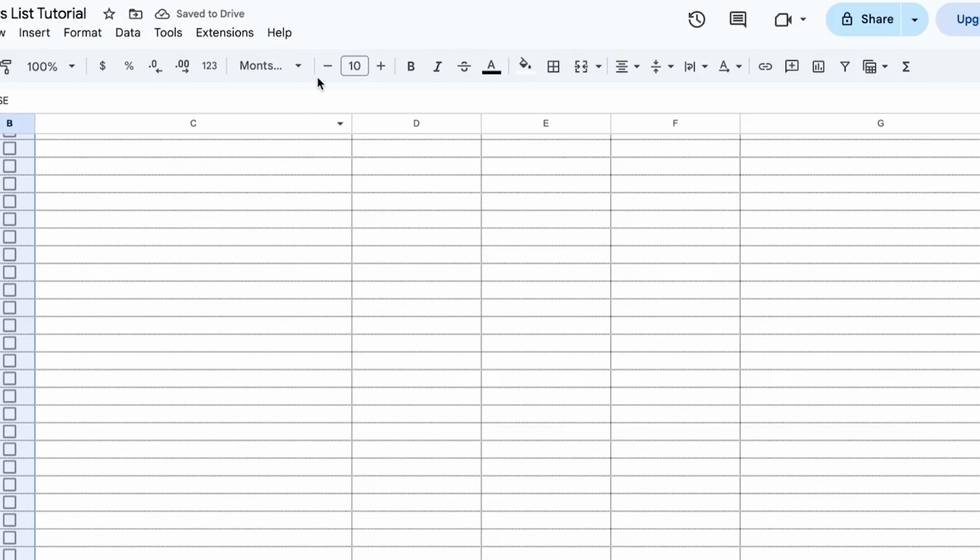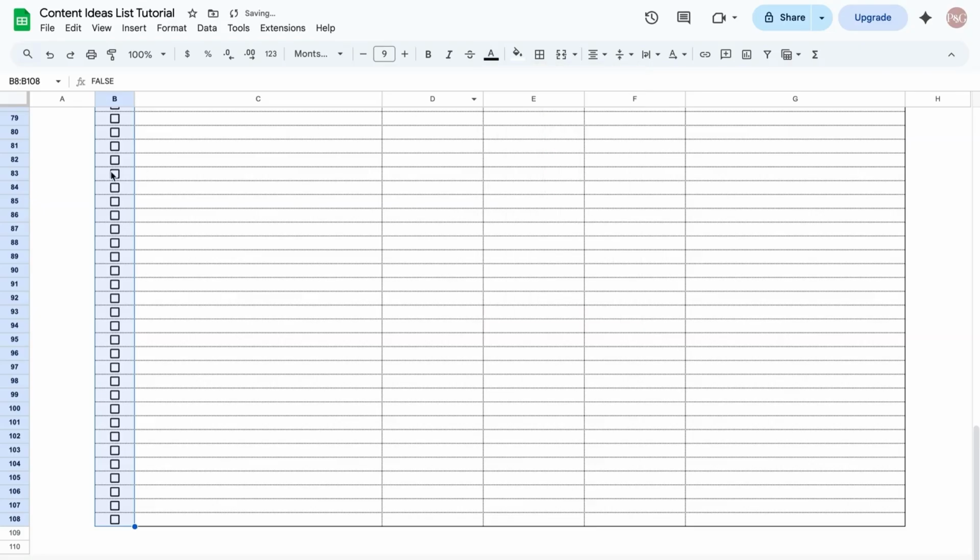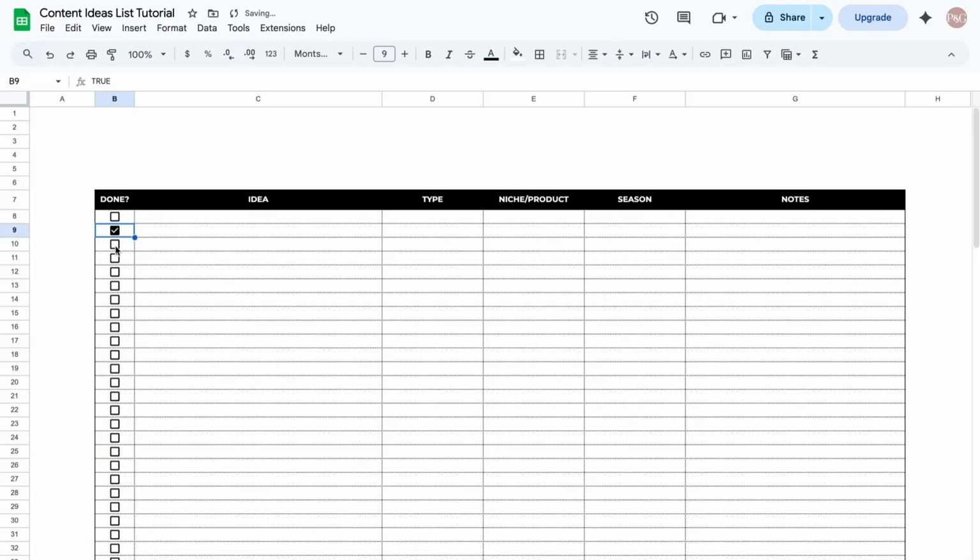But now I'm going to change the size of these checkboxes to be a little bit smaller. Let's change them to a font size of 9. But if you want to keep them at a font size of 10 or even make them bigger, you can absolutely do that. Then I'm also going to change the checkbox color to black by changing the text color. Now it may say that the black is already selected, but if you click it again, you'll see that the checkbox color will change here. And now you've got fully functional checkboxes in your table.